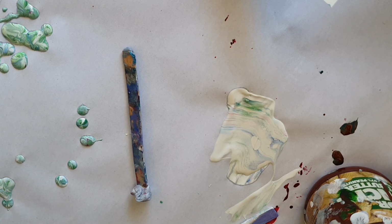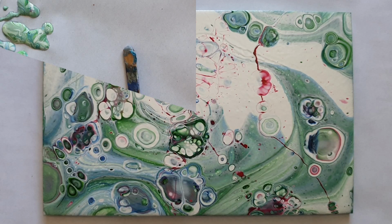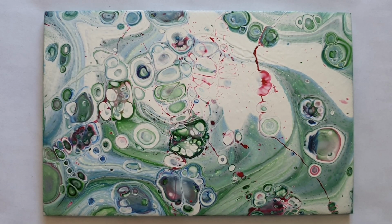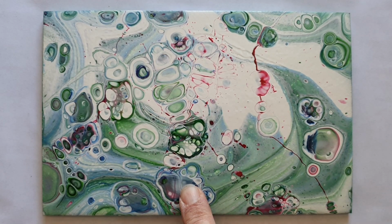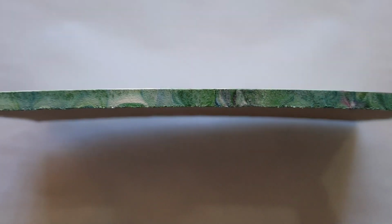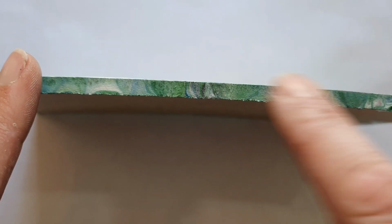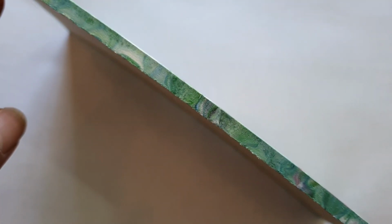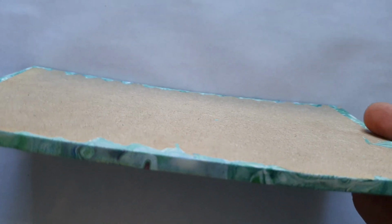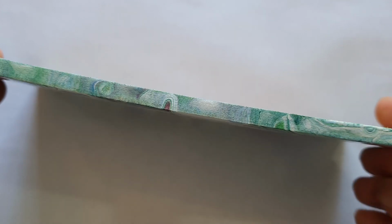Alright, you ready to see the dry result? In 3, 2, 1. Ta-da! There she is, all dry. Now, as I showed you, I poured on, what's that, 6mm MDF, and there is a slight bow. Can you see that curve? Not much, but there is.